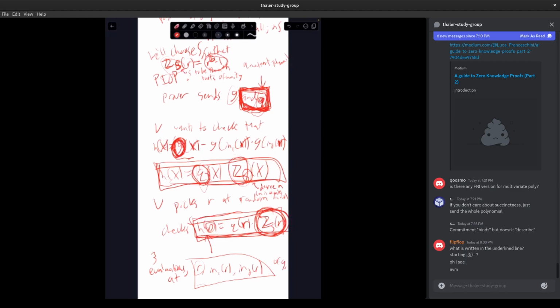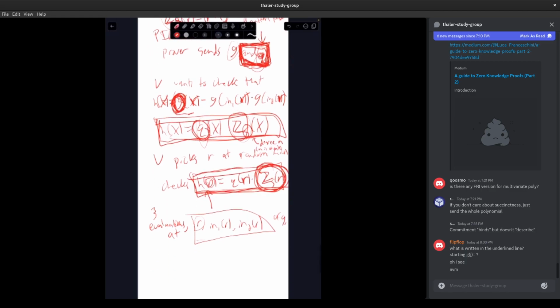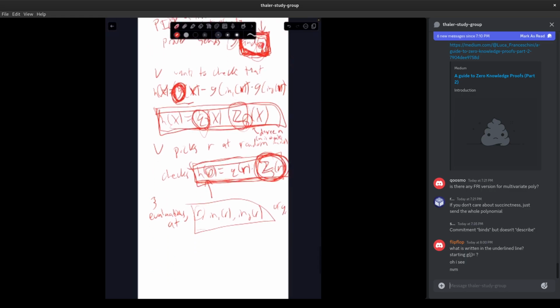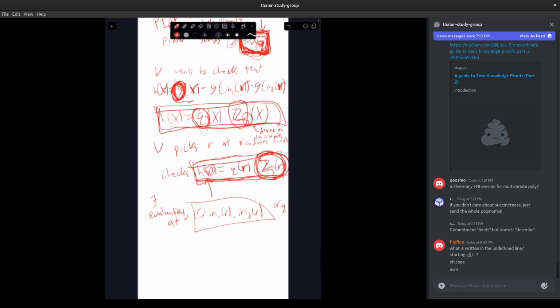at which we check this divisibility should never be a root of unity? That is right. If it were a root of unity, then, okay, one thing I'd say: if you choose R at random from the whole field, the field should be big enough anyway that you're very unlikely to pick a root of unity. But I have to think about whether the check is just always going to pass if R is a root of unity, even if there's not divisibility. I think it would. Yeah, I think it would.